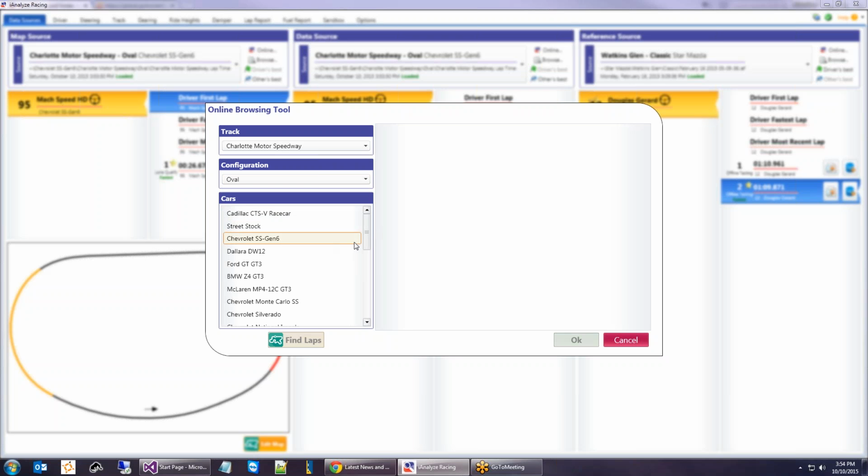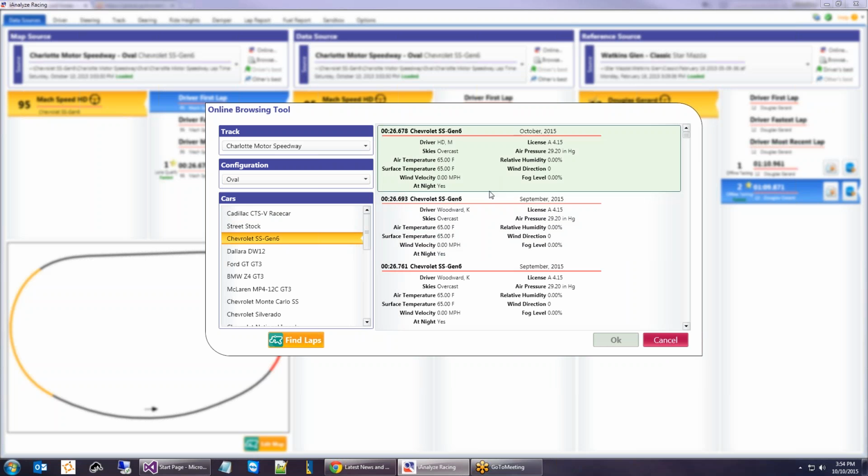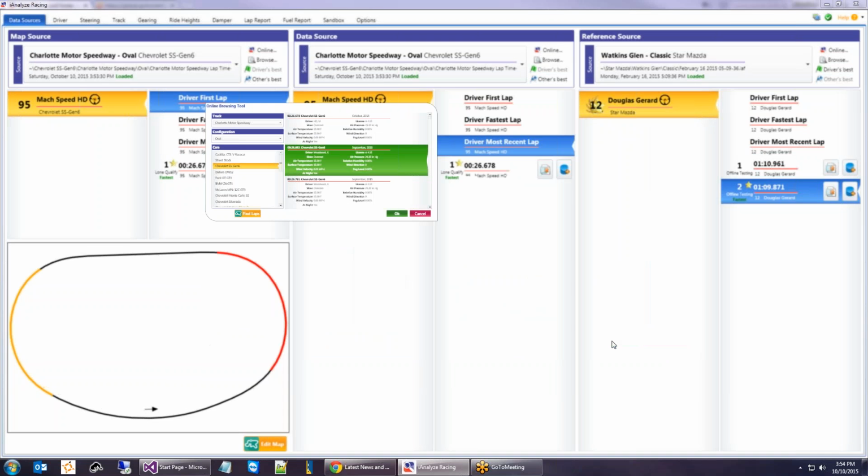Sure. Oh, without question. And the setup on oval is almost more important than just about everywhere else.